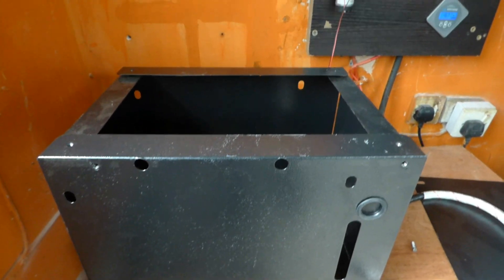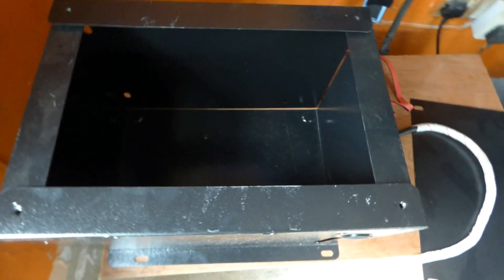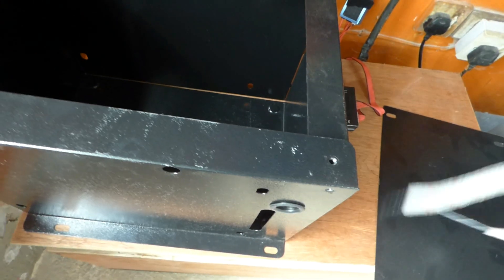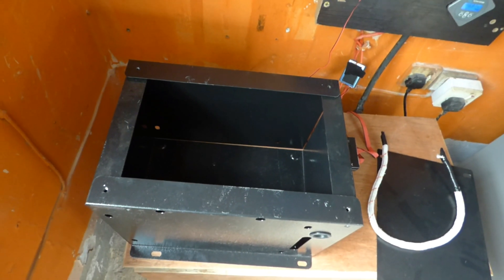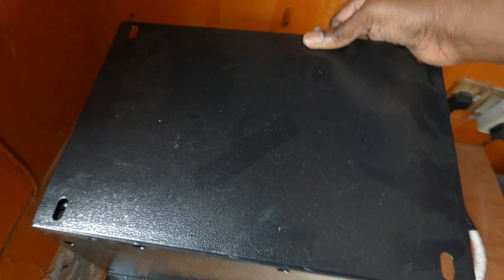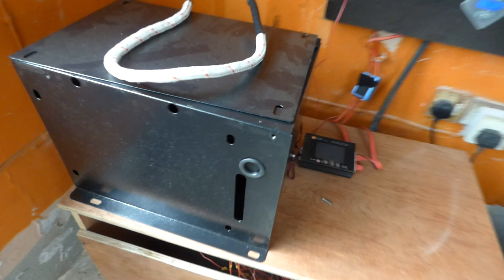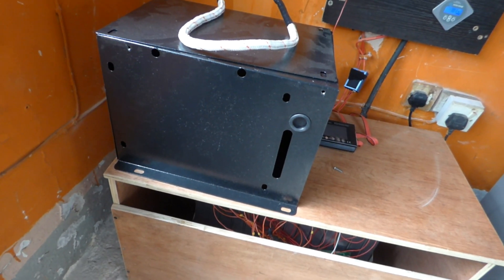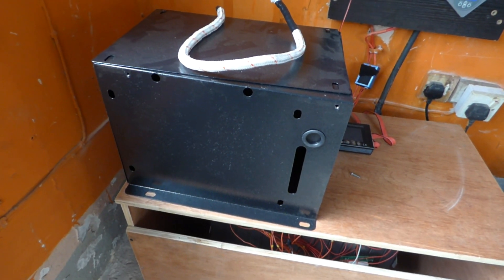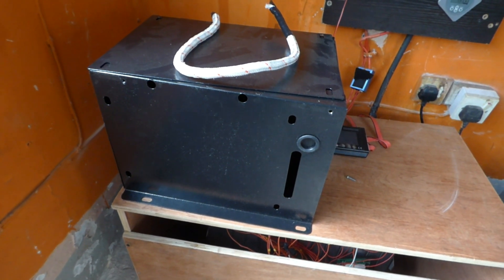Jehu Garcia did a video where he showed the battery box for the Nissan Leaf — it was for a 7S configuration. I've purchased the same box and I will assemble it: I'll put 7 Nissan Leaf batteries in it and do a new video on it. I'll figure out where the handle goes, but it comes with a handle and it also allows you to secure it to the ground. People had asked Jehu where he purchased it because when they went on the TechDirect website they couldn't find it. TechDirect sells it separately for about $50 and it comes with all the screws you need to put it together.